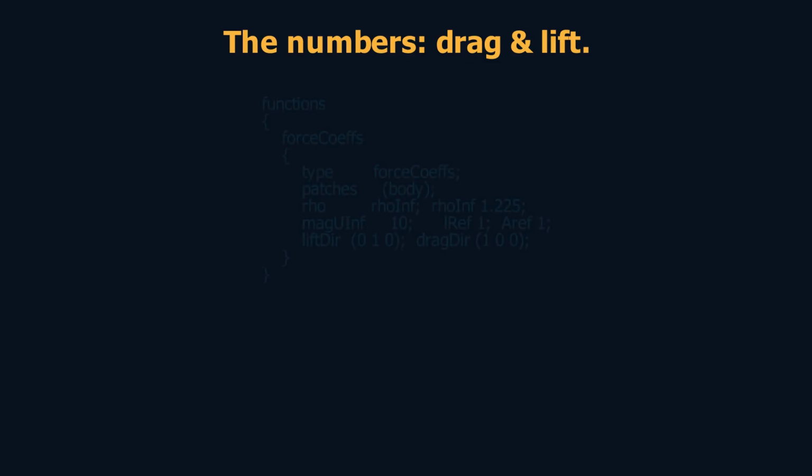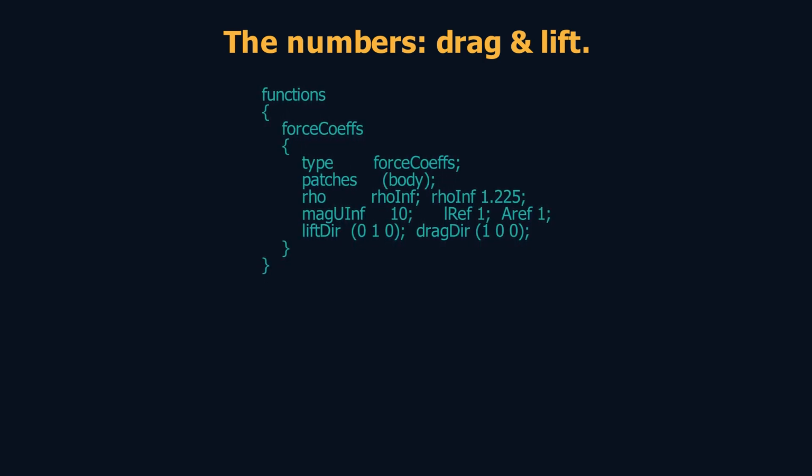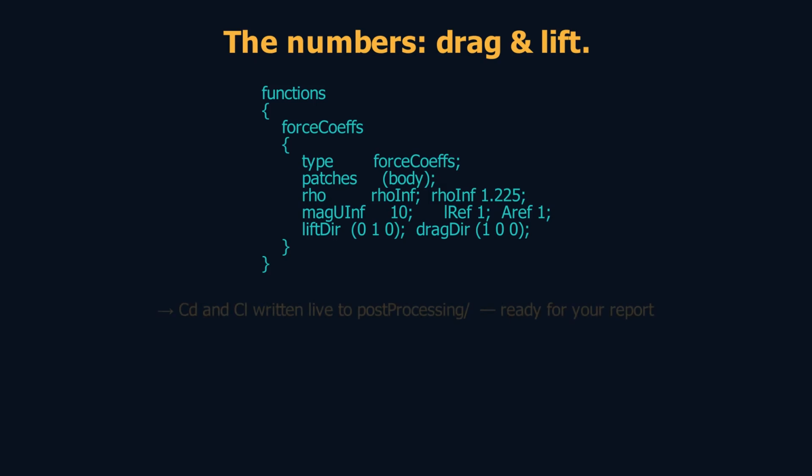Finally, the whole point: the forces. And thanks to episode 7, you already know the tool, a functionObject that computes them while the run goes. Add a forceCoeffs object pointed at the body patch, give it the freestream density and speed and a reference area, and OpenFOAM integrates the pressure and shear over the surface every step. Out come the drag and lift coefficients, CD and CL, written straight to file as the simulation runs. Those are the numbers an aerodynamicist actually reports. No hand calculation, no guesswork.